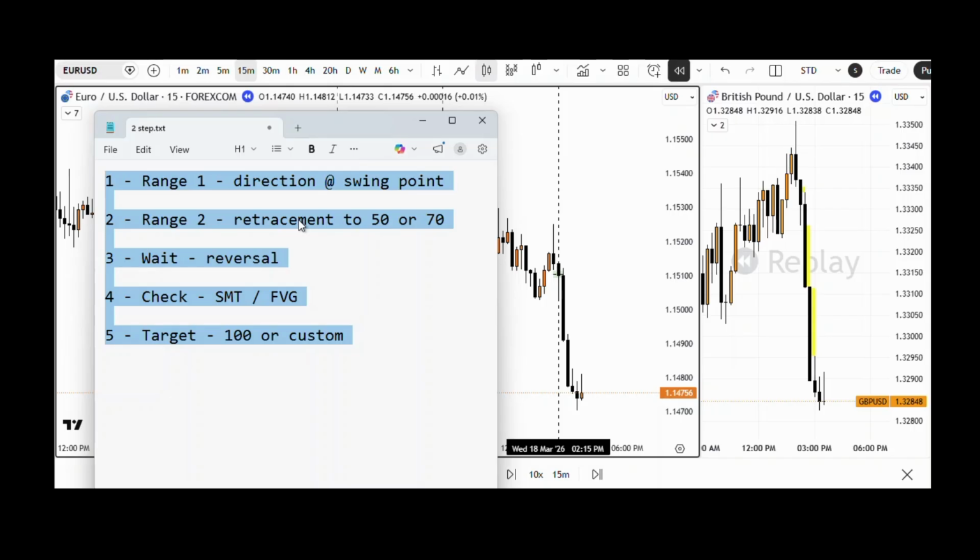Now this doesn't always show up, but this is where your experience comes in. You want to make sure that this is triggering where you have a fair value gap, and then you just target 100% of the range, right? The first range, which is the A to B leg. I'll show you all this. If you don't see it in this video, you can watch the other videos on gold. I will link to the entire series. It's just a daily commentary, so it runs you through this process.